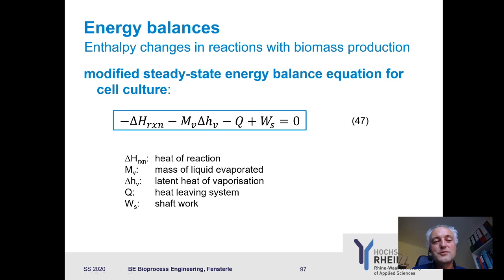The energy balance we use is this one. Because we neglect sensible heat changes, we only look at the heat of the reaction, we only look at latent heat, we only look at the heat, of course, what is leaving or has to be put into the system, and we only look at shaft work. And these things are given. So we know the shaft work, that's what we want to calculate. We can calculate the latent heat because we know how much water is being evaporated, and we have the value directly. And we need to calculate the heat of reaction.